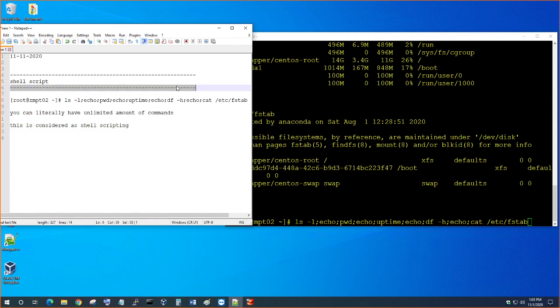Okay. So you take commands and put them in a file, and it becomes the bash script.